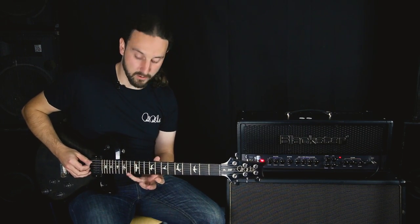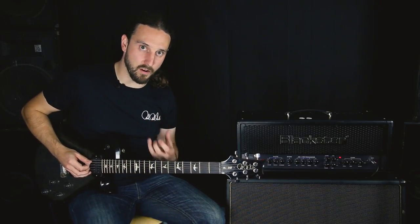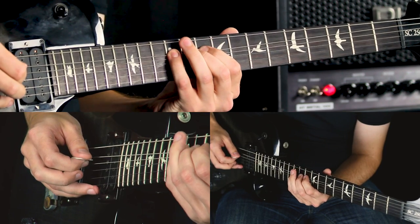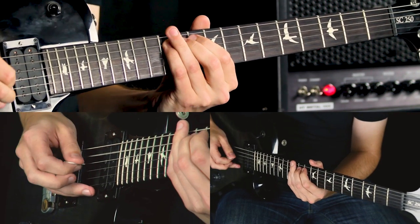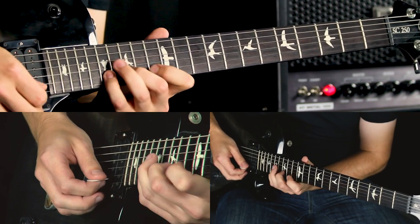And then right at the very end, my little finger grabs the 12th fret of the A string and I bend it up to sound like the 13th. Give it a bit of a brighten when I get to the top. So that whole big legato section goes like this.